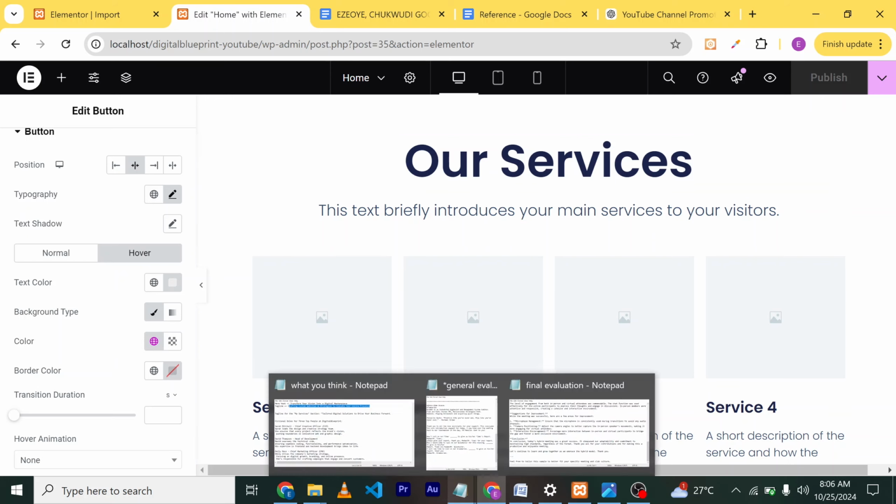I think this is looking better, and I'm going to go ahead and bring in some images. Like I said, the hero section here is set as a background image. This right here is set as a standalone image. So I'm going to bring in images for this. As you can see, it says Choose Image. So I'm going to bring in one of those free images which I got online.